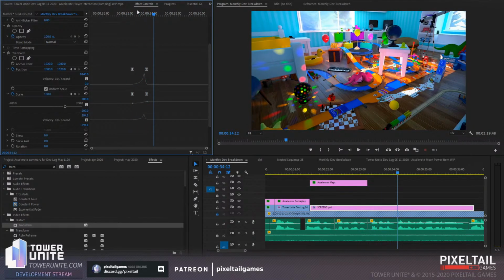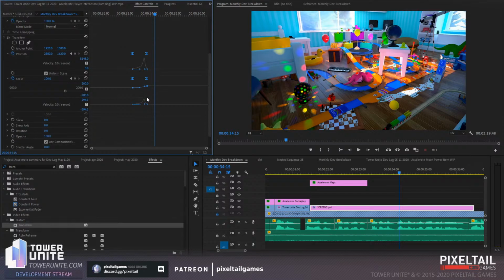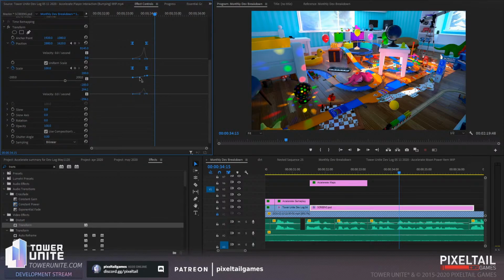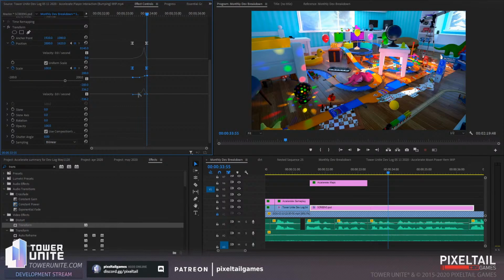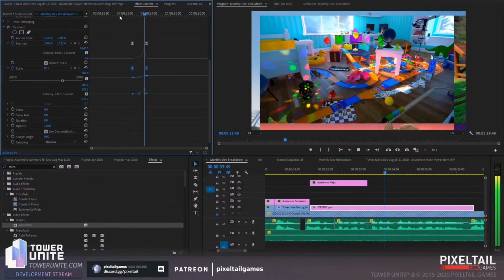Why does it do that? So bizarre. Maps. Here's bed zoom.